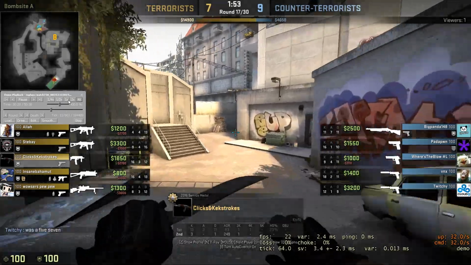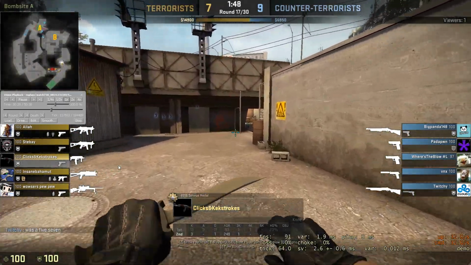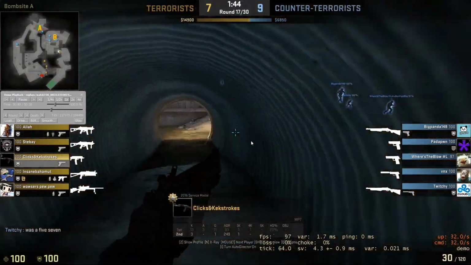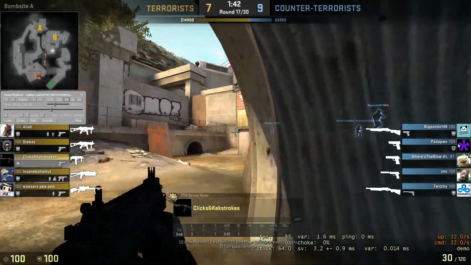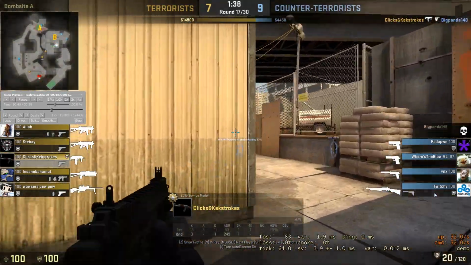So you're going with the... not a bad buy, it's a really decent gun. Especially on these anti-eco rounds, as we're in upper levels, they'll either buy together or armor here, so you can take advantage of that.